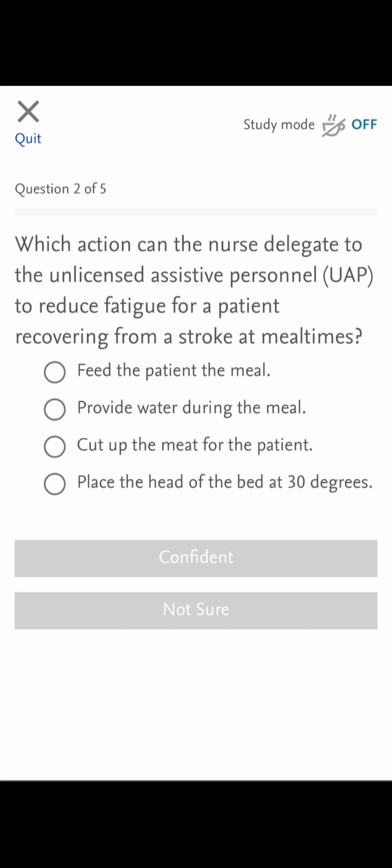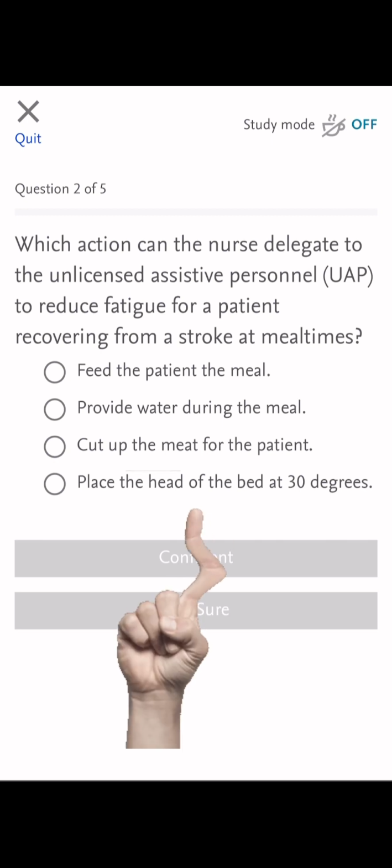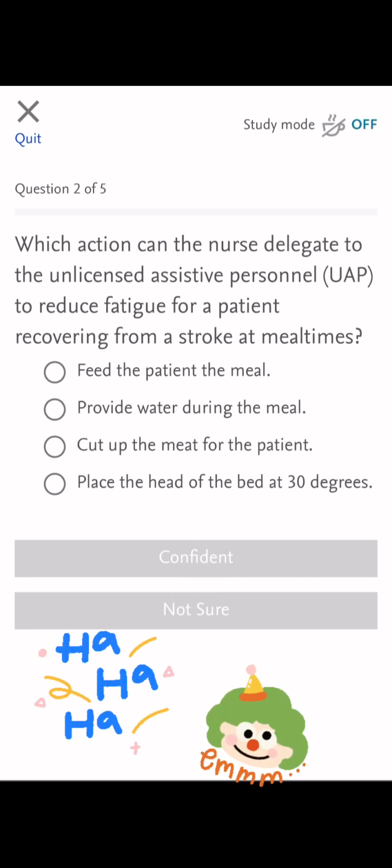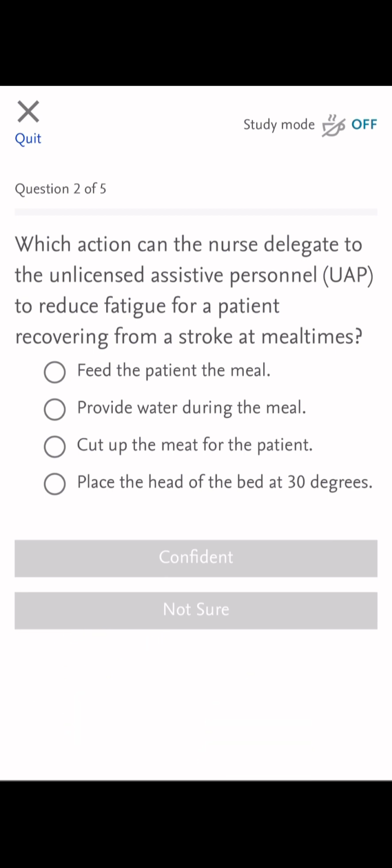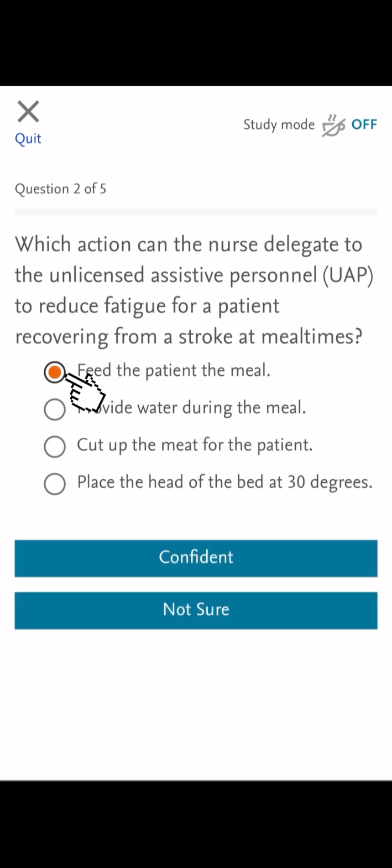And then it just keeps going with the questions. You can quit whenever you want, or you can just continue and finish the amount of questions that you have selected. And then pretty much that's it. Each of the questions are set just like Hesi does, and you just choose the best one. So I'm doing this, I'm not really honestly doing my best. I'm mostly guessing on this one, so I can give you guys a good example of what's going on, so that when you come across it, you know what to do. Same as the last one, you're going to select what you want.